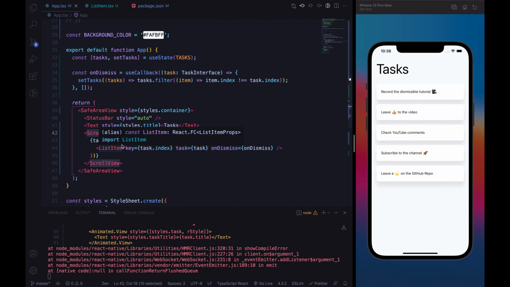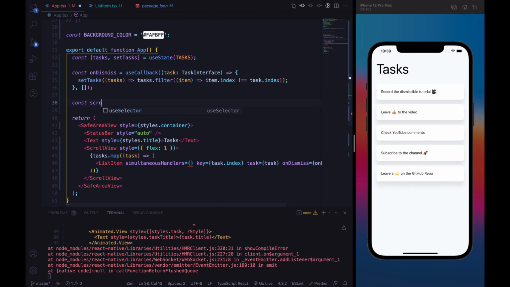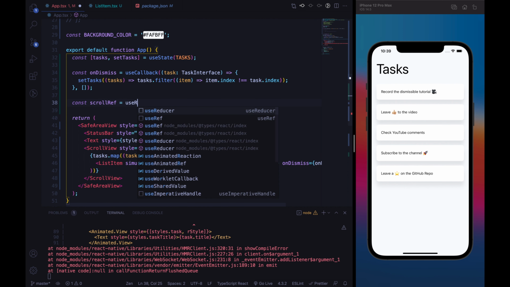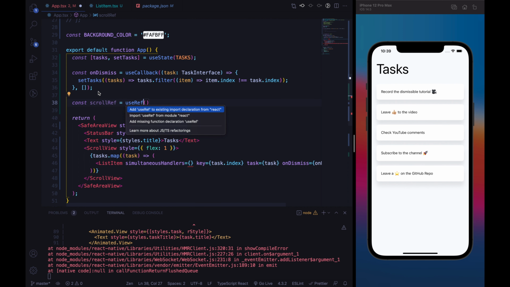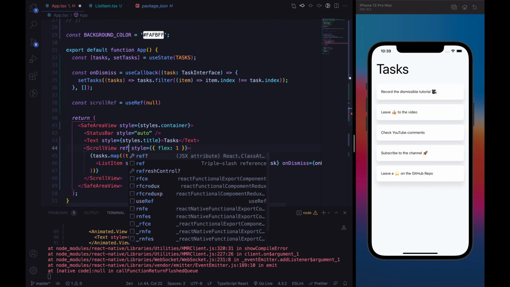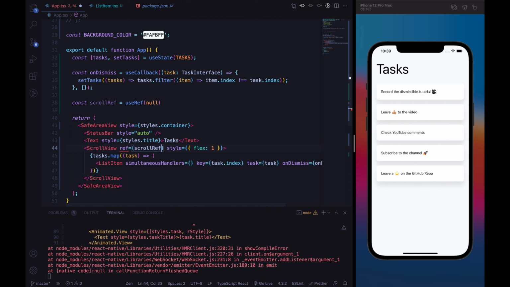So right now, of course, we need to provide here a reference to the scroll view. So let's define a scroll ref with the useRef hook from React. And let's assign this reference to the scroll view.